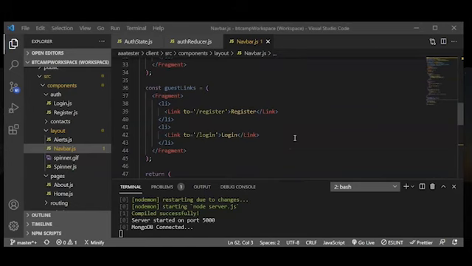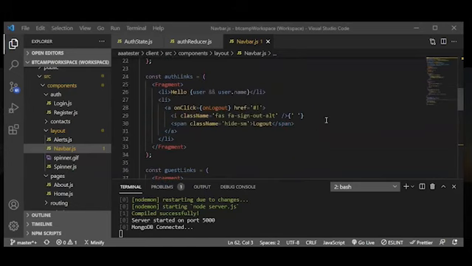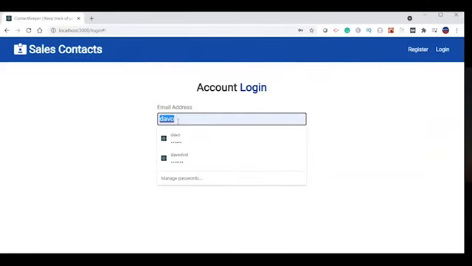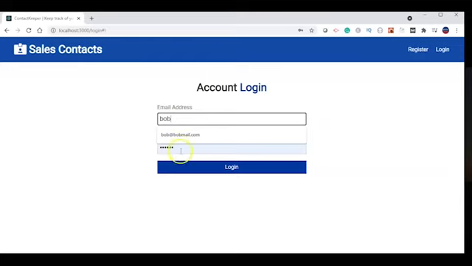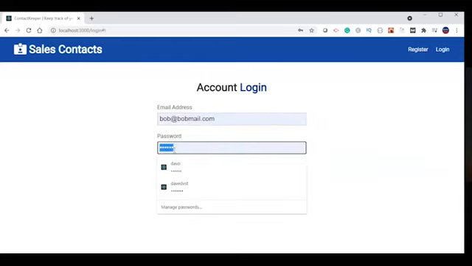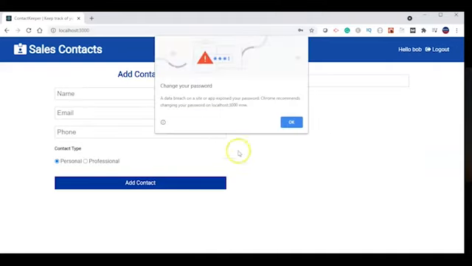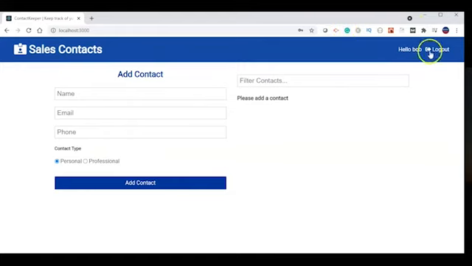So now we have a way to log in and out. Now I'm going to go ahead and test it. Okay, let's log in first. So it seems to be working. We have our login here, and it gives the name of the user, and it gives us a logout button. So let's see what happens when we press the logout button.